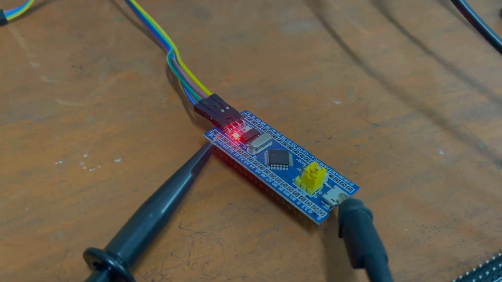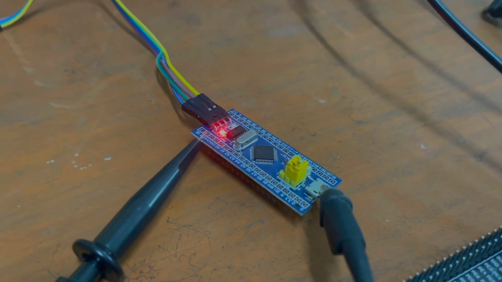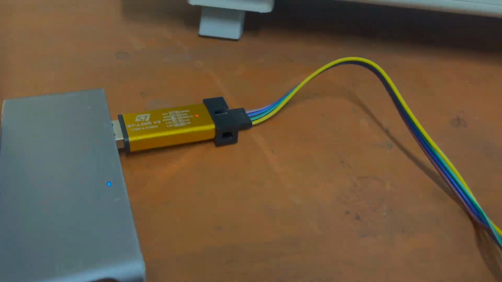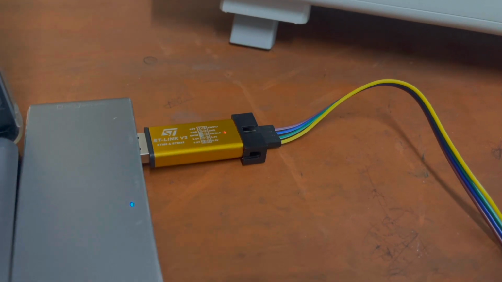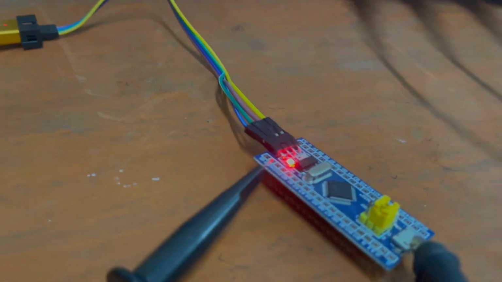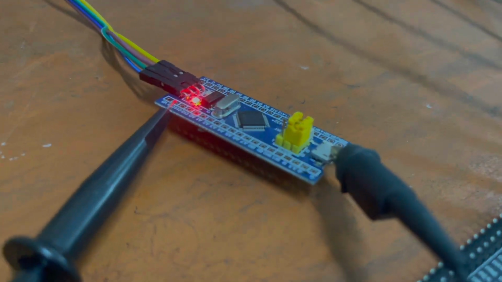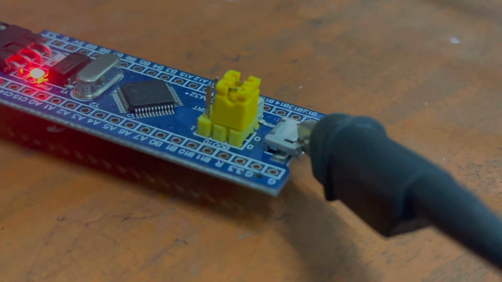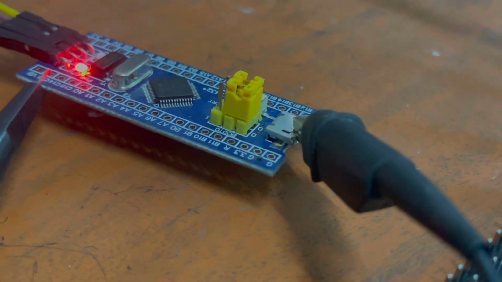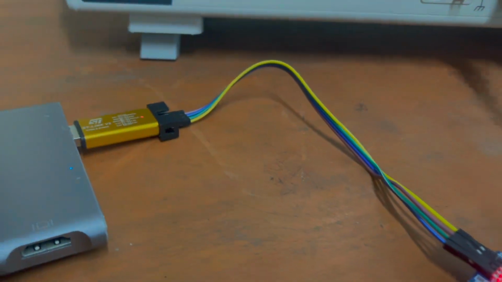First let me tell you something. Don't skip this part. If you have a virgin board, or a board without any bootloader, then you have to use a tool like this one. This is known as the ST-Link debugger probe, and this is version 2 of the debugger probe, and you need to connect this debugger probe to the main board. The board connection is very simple. On the internet you could see the board connection, and you cannot use the USB connection. If you have a burned bootloader on it, you could use the USB connection to program the board, but in most cases that would not work because the STM32 board doesn't have a pre-built bootloader on it, so you have to use the ST-Link version 2.